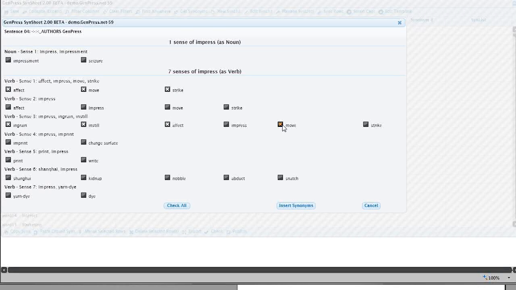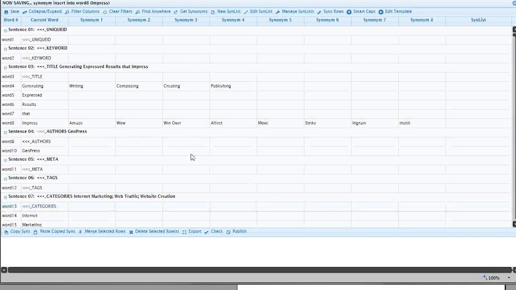Having selected our synonyms, we now click on Insert Synonyms, and you will notice it's inserted into the worksheet with the correct case.